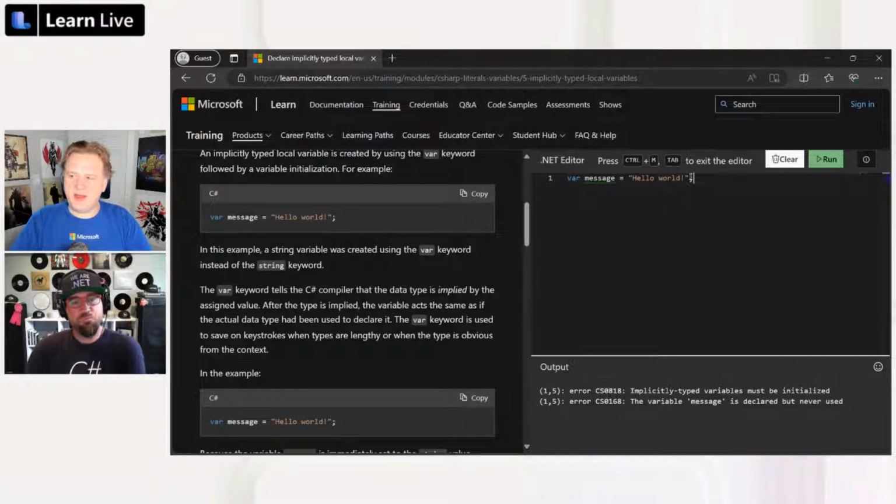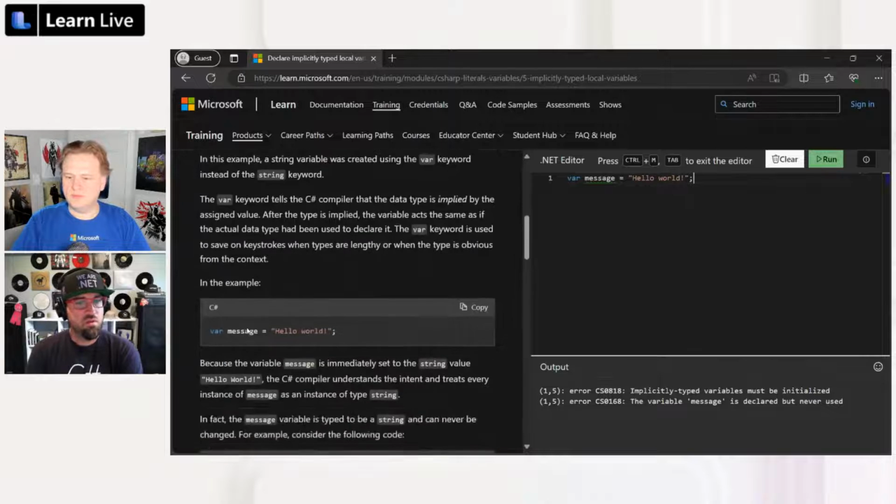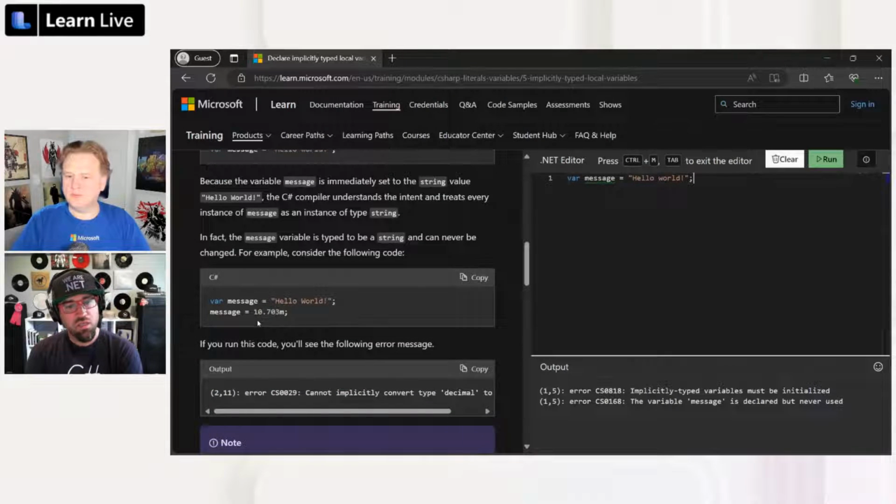So I'm going to guess that this somehow implicitly looks at the literal to determine what type to make this variable. Correct. Based on the right-hand side, it's able to infer the type. The compiler is smart enough to know that when you say var message equals this string literal, it's a string.